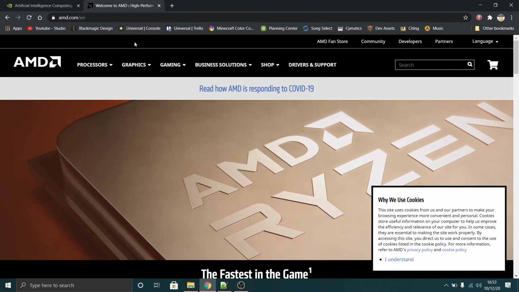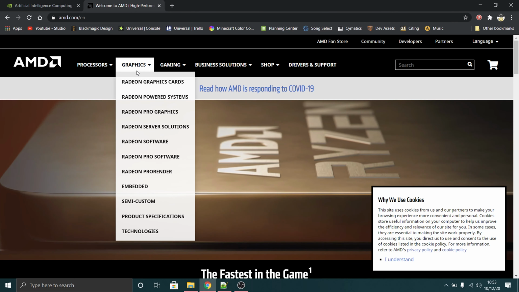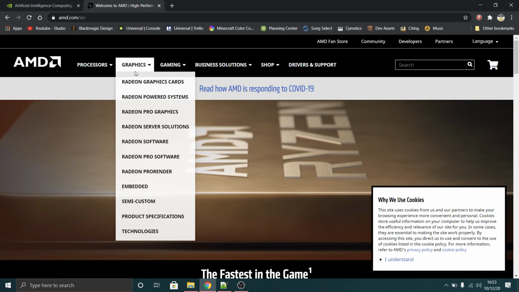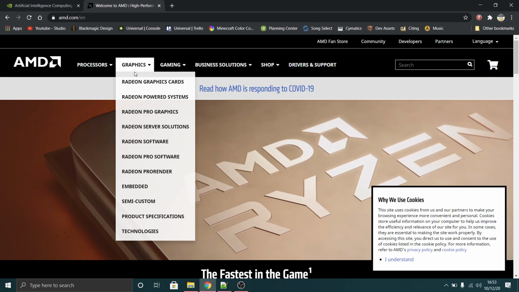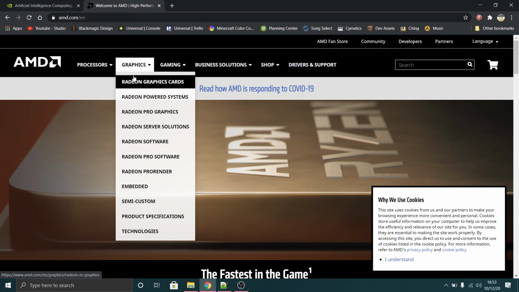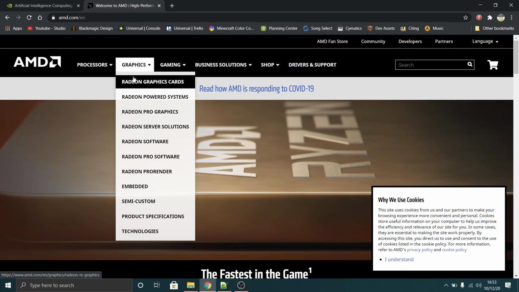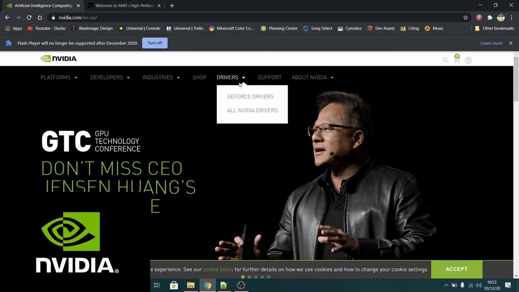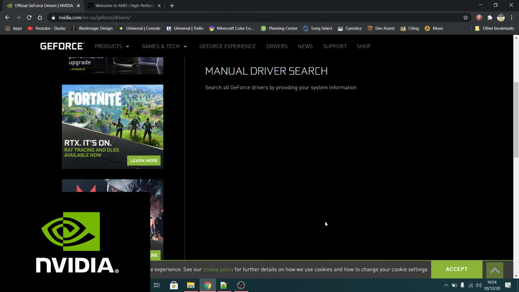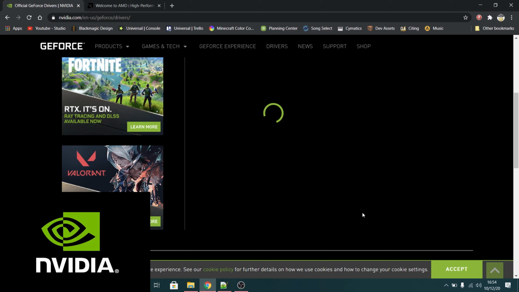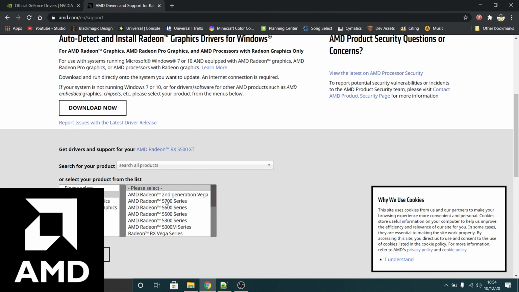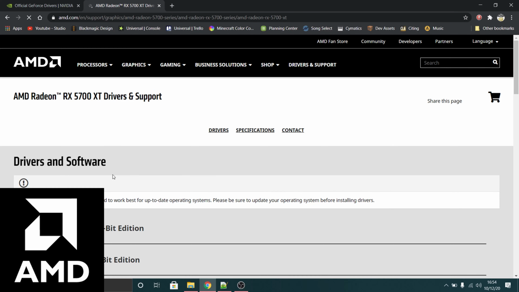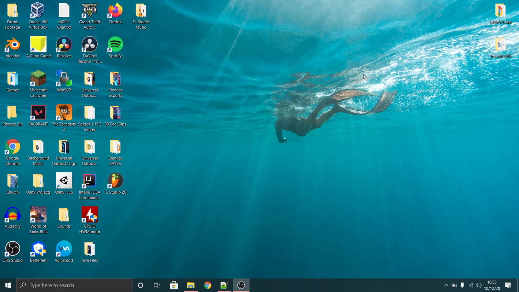At this point, you can either download and run a tool that will auto-detect what GPU you have and install a driver that matches, or you can manually search for your GPU model and download the latest driver yourself. If you choose to do the latter, as always, be sure to run the installer EXE. After that, you should be done. There really isn't much to this process.